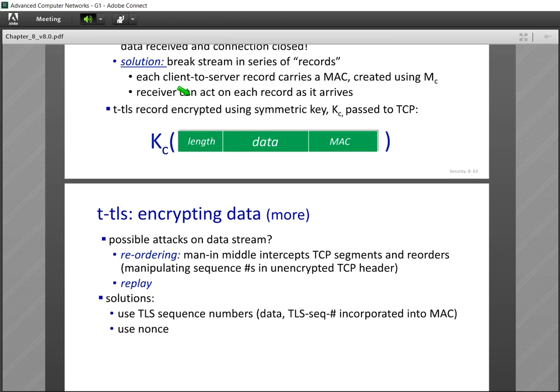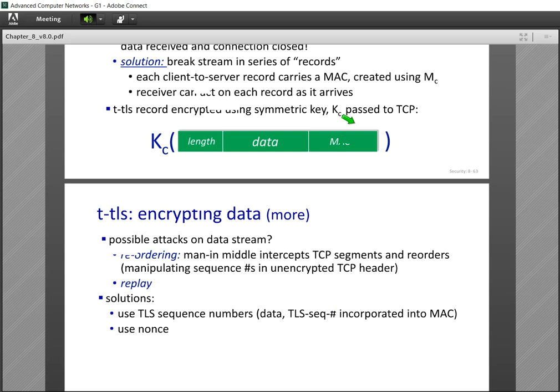Besides sending this, we are adding this MAC to prohibit these attacks. To avoid these attacks, this MAC code can be used.